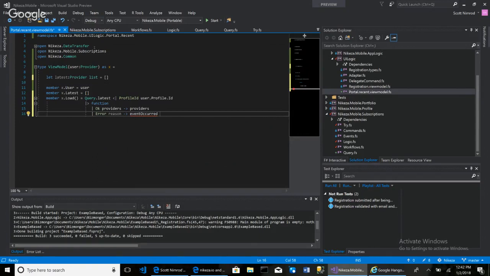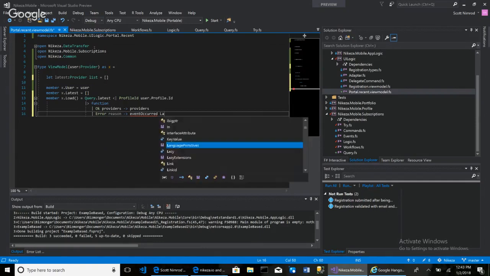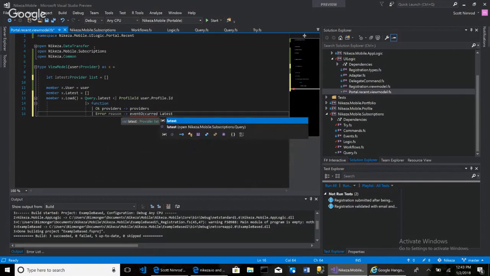The query is only going to return, yeah. I want to say event occurred, and I want to say latest, I'm not sure, something failed.